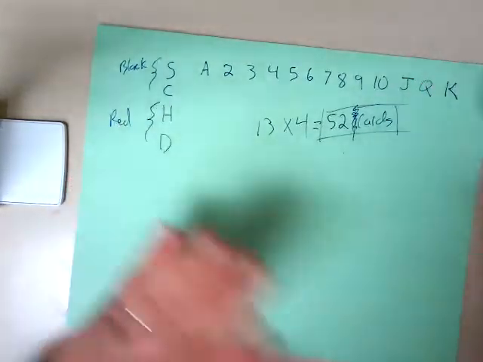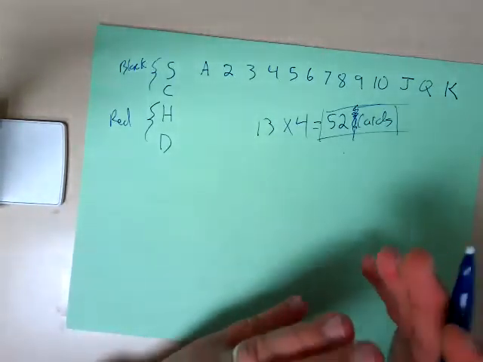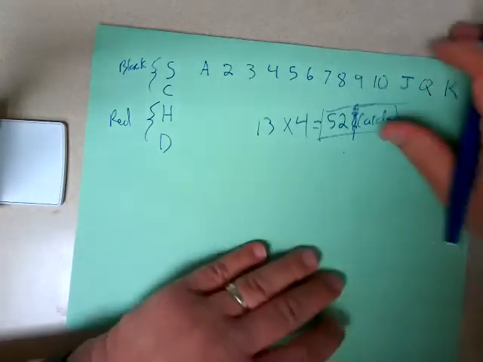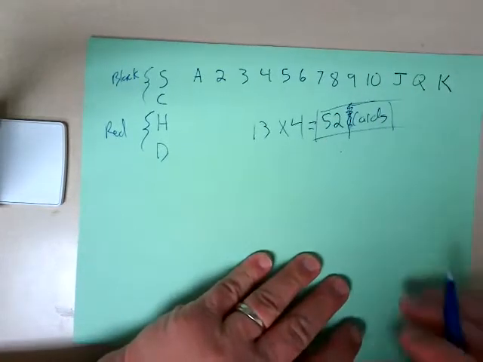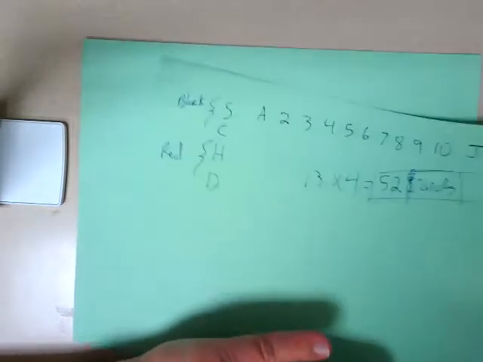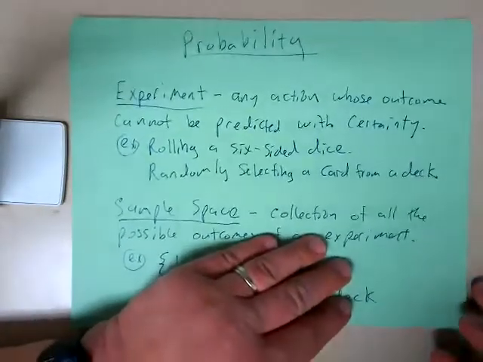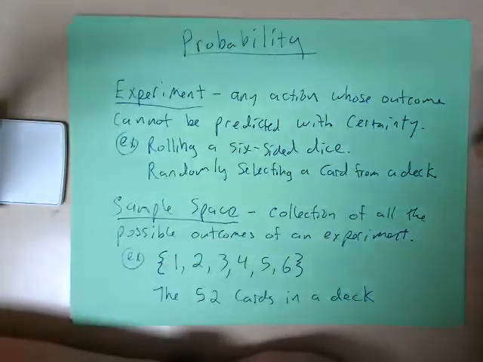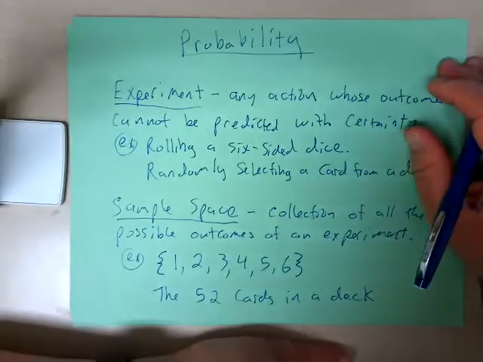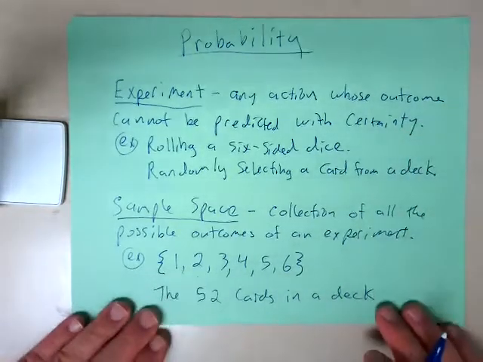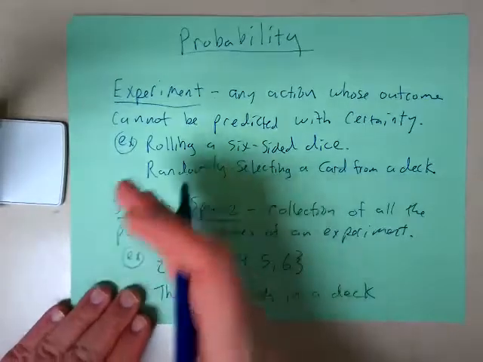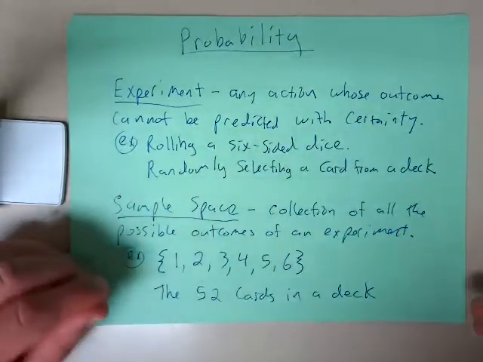So on the homework, you'll probably see some probability problems that involve playing cards, and this will help you a little bit. But I know not everybody is familiar with playing cards. Maybe they don't play card games very much. And so on the test, I try to stay away from problems that involve playing cards. Okay? But that would be the sample space. So if you randomly select a card, it could be one of 52 cards. Okay?